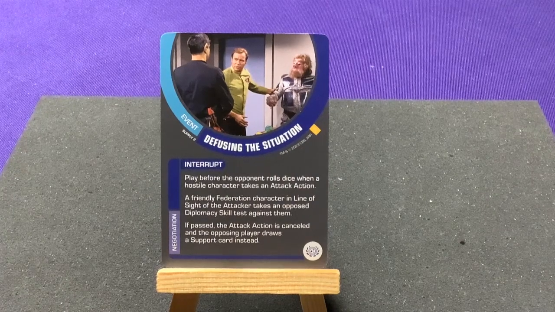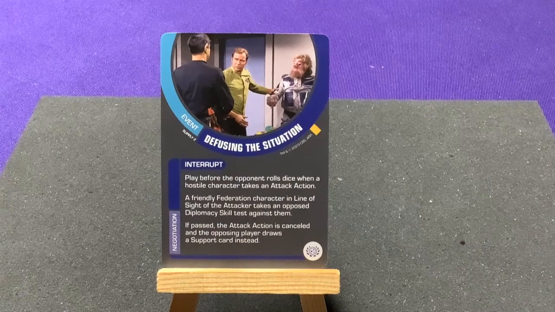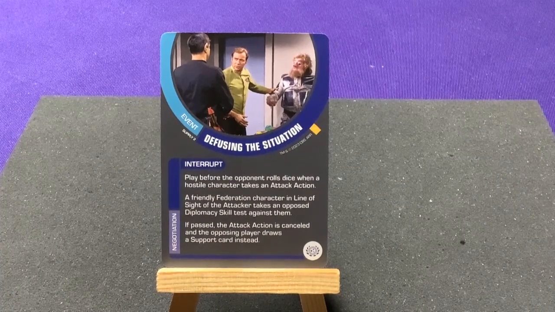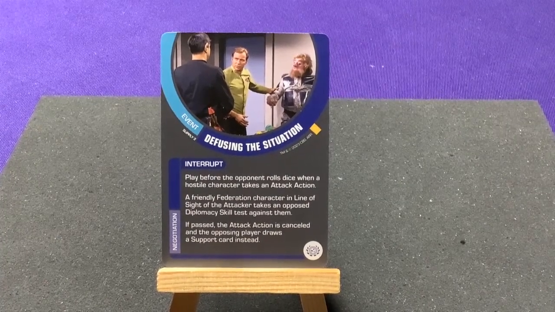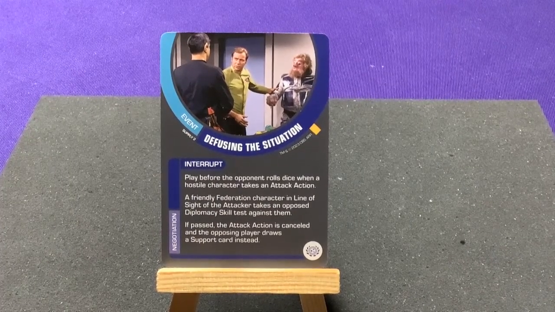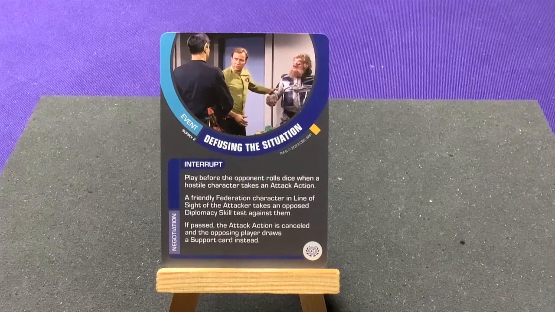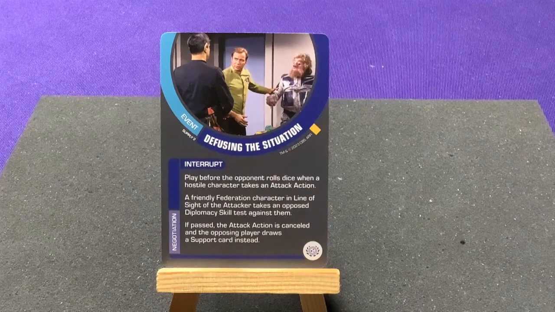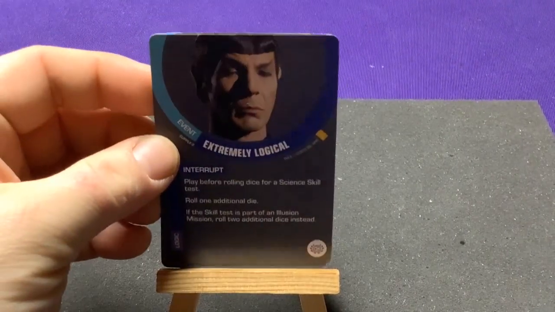Alright, Diffusing the Situation. Play before opponent rolls dice when a hostile character takes an action. Friendly Federation character in line of sight of the attacker takes an opposed diplomacy skill test against them. If passed, the attack action is cancelled and the opposing player draws a card instead. So you see, in these side deck cards, we're getting a lot more negotiation or diplomacy type stuff, versus in the deck we had a lot more beaming away action stuff. So you can tailor your deck in that direction a little bit more.